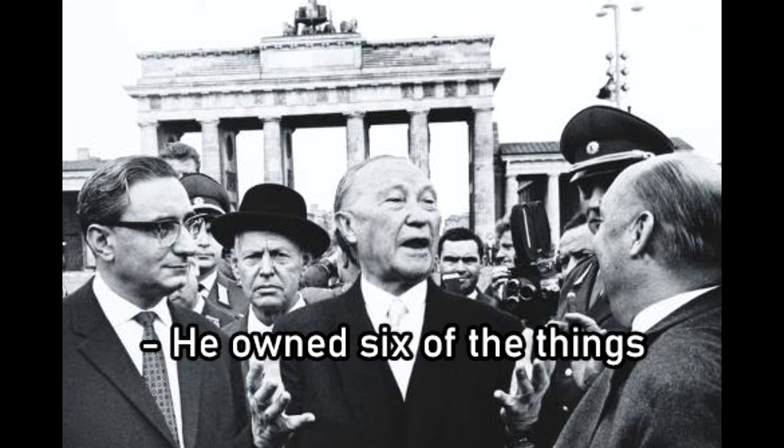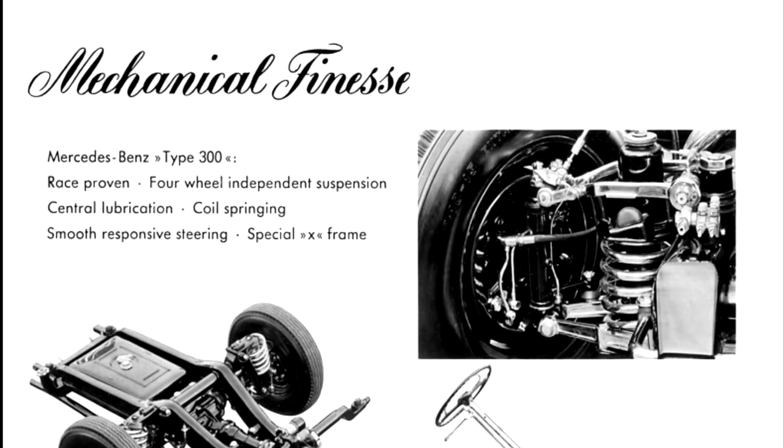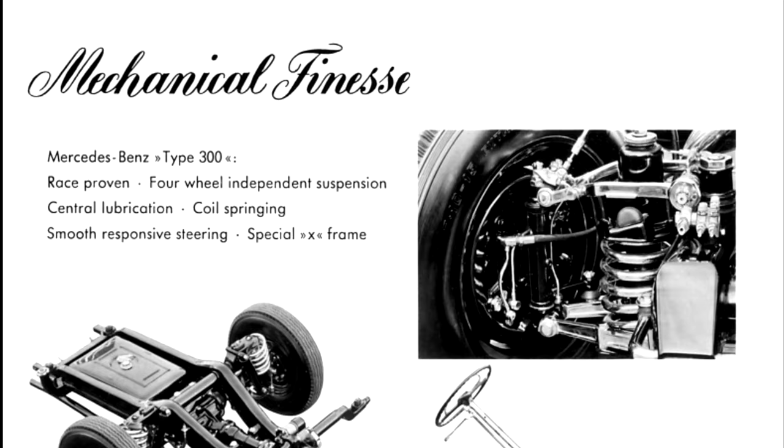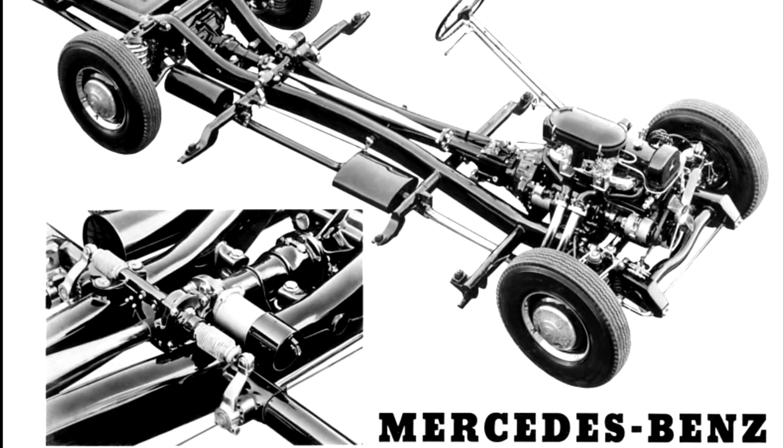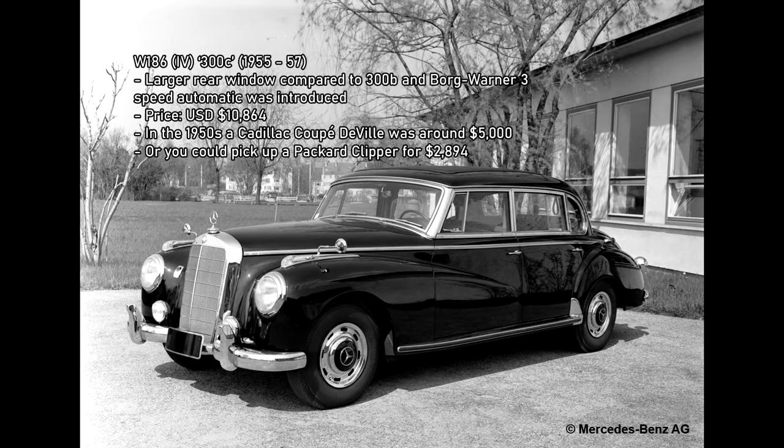It's often called the Adenauer, after Konrad Adenauer, first chancellor of the Federal Republic of Germany, who presided over the country during the economic miracle. The car was hand-built and technologically advanced, sharing design and mechanics with the 300SL Gullwing. In the mid-1950s, Daimler-Benz was keen to break into the North American market, and did not hesitate to grant Mrs. Foulkes' wish.